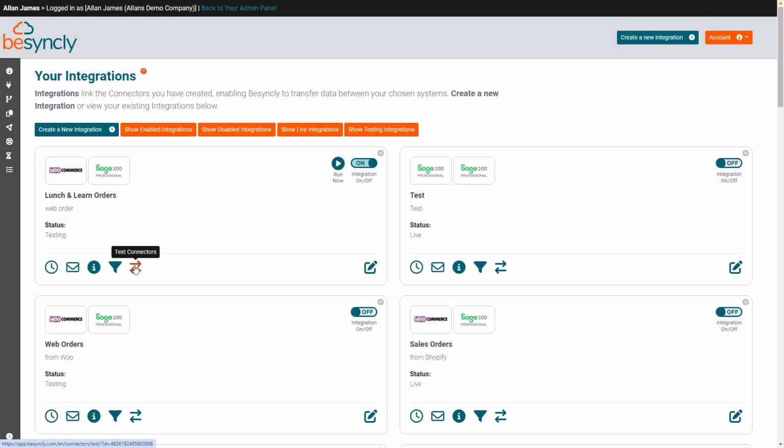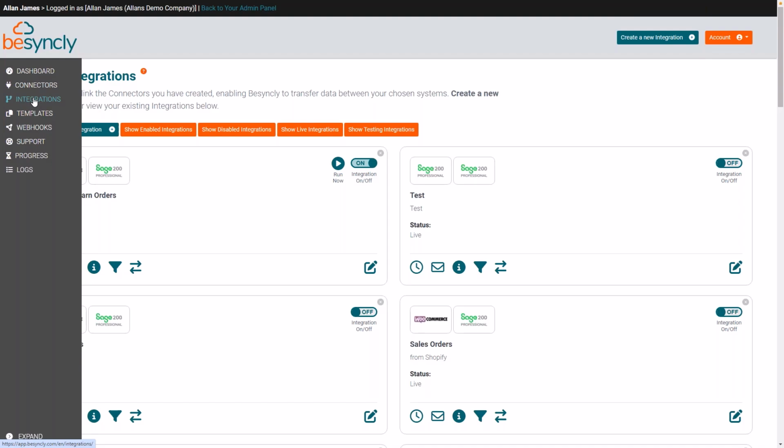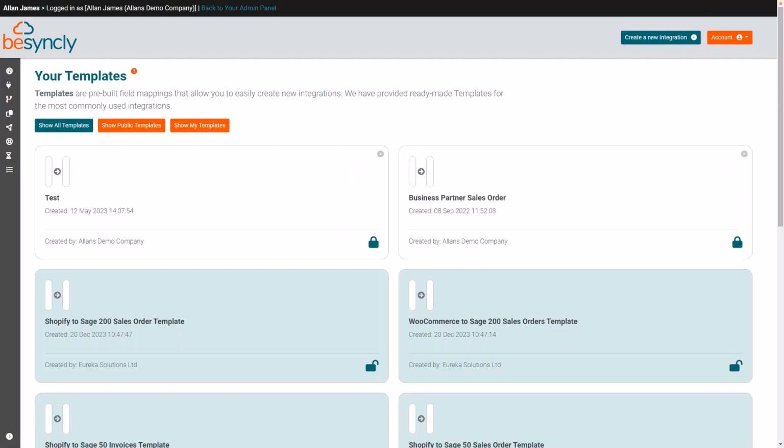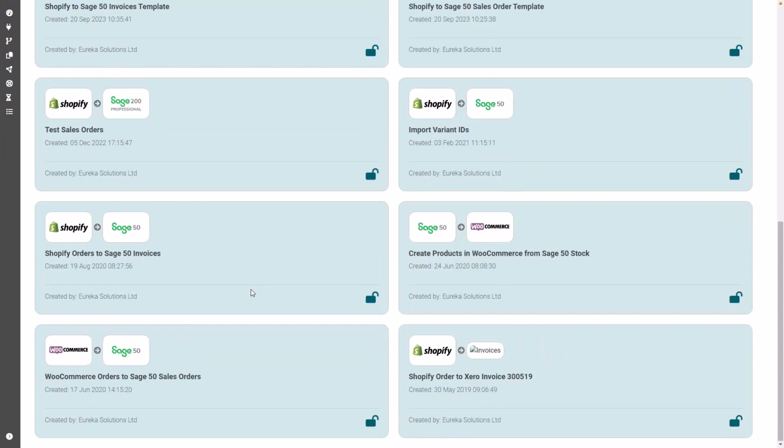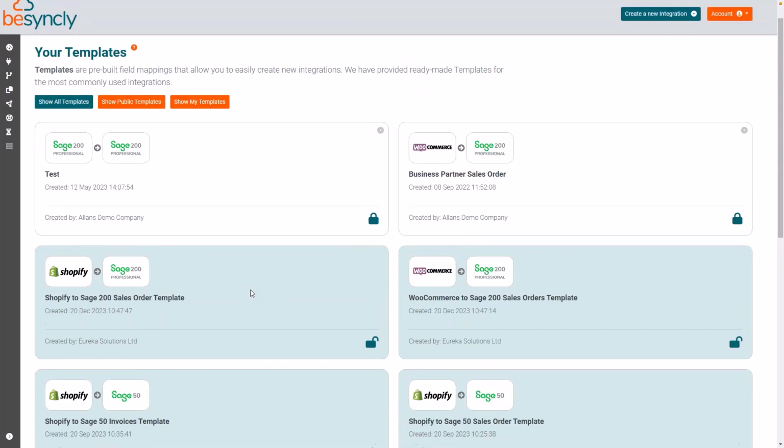So that's building a connector, or hooking on to a platform and creating a connector, building an integration, and the knowledge of the field names over the past two and a bit years. Our staff have certainly learned a lot over the past couple of years with the field names, but that's part and parcel of learning. So we also have the templates that I mentioned before. In here are the templates available that we can use to start off a new integration to save us a bit of time.